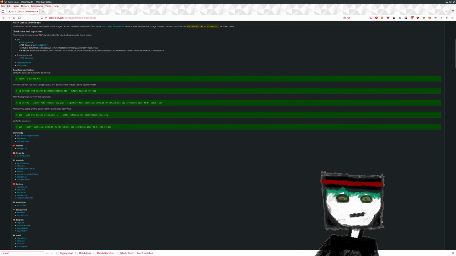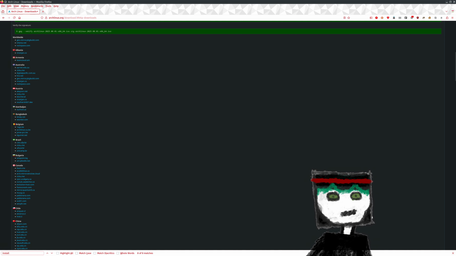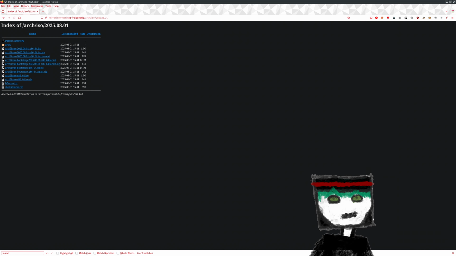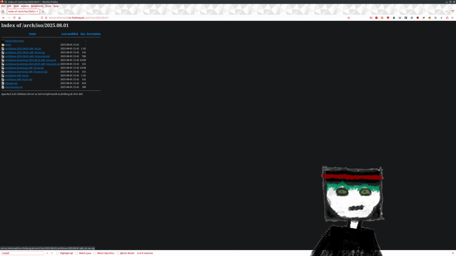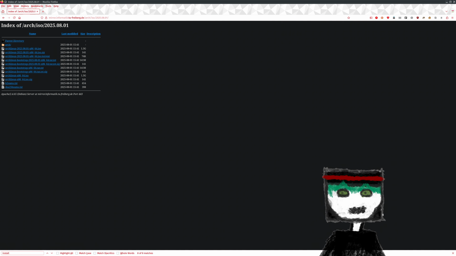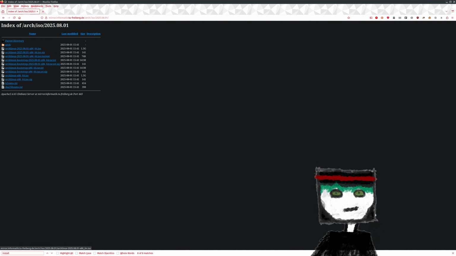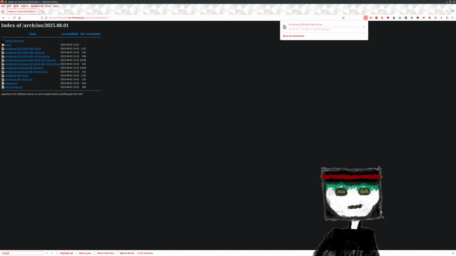Let's take a German one from some university, because I trust those a bit more than simply a random website. TU Freiburg, Technical University, should be fine. It has 1.3 gigs. Let's take this ISO here.